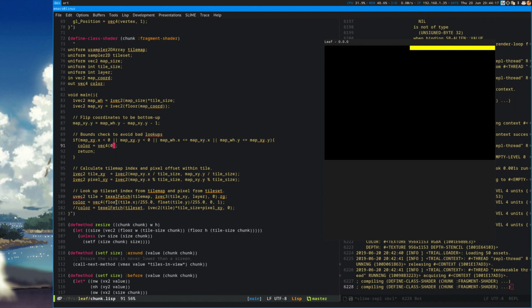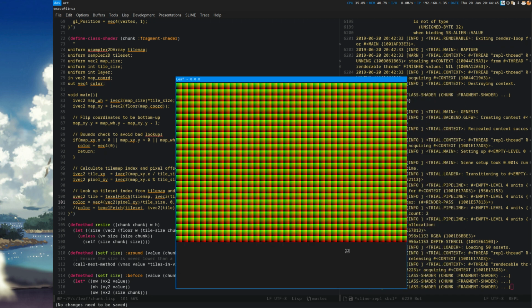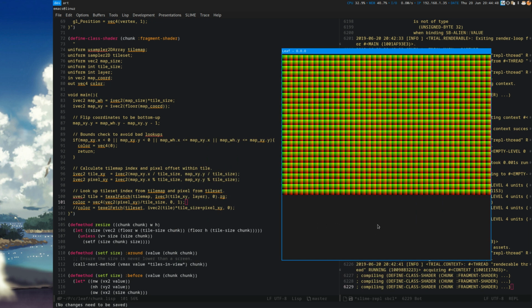So... actually see. Pixel XY by... okay, so that's working correctly. The offset is doing its job as it should.